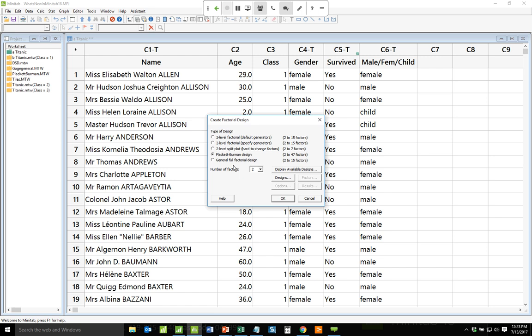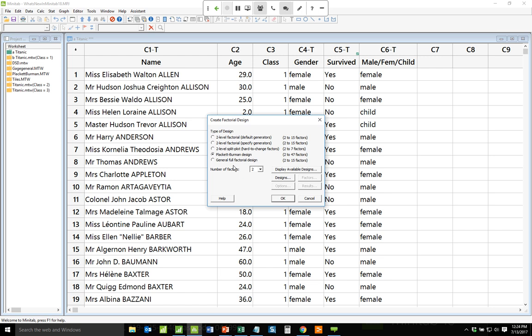But in the last couple of years, there's a new type of screening design that's come about called definitive screening designs. And definitive screening designs are better than Plackett-Burman designs in that you can more easily evaluate your interactions. There isn't as much confounding as in Plackett-Burman designs. And another beautiful thing about definitive screening designs is they also allow you to include quadratic terms. These are limitations that exist in Plackett-Burman.